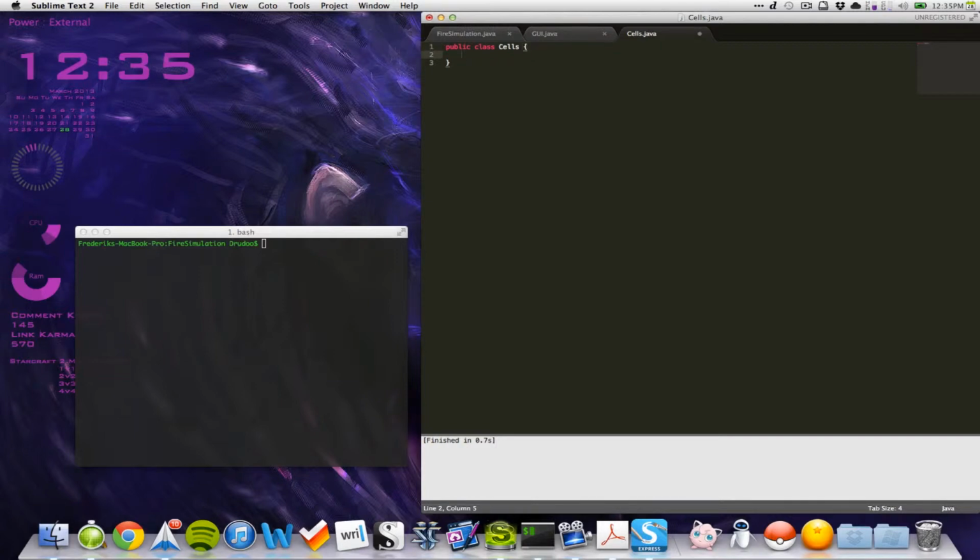In this, we want some variables, and we want an array, because we will pass in an array, and we'll use that array and turn that array. So let's make a private int array. Let's call it surrounding cells.